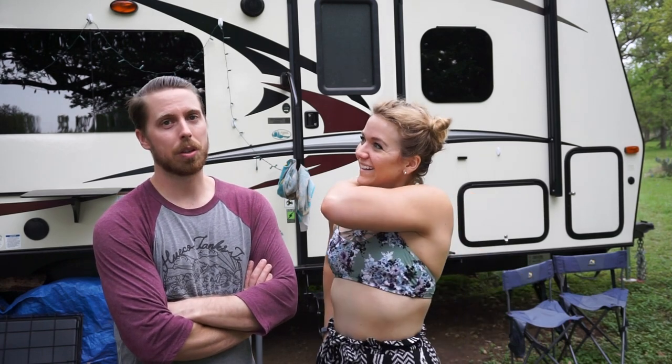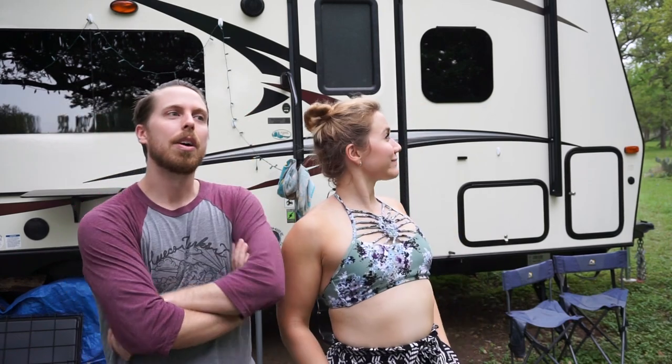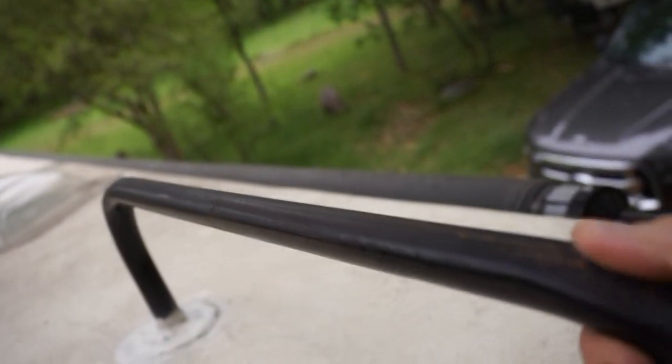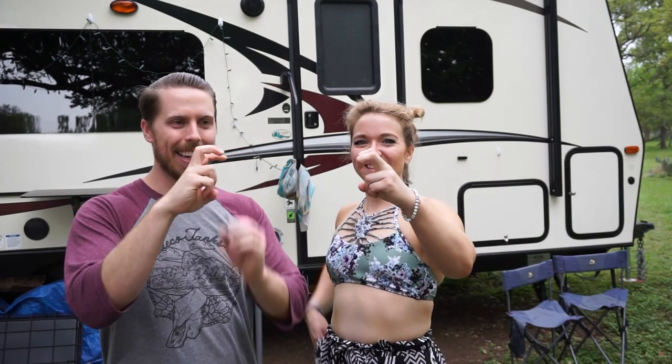We thought we were going to put the antenna back on, but we don't watch TV so we just left it — we don't watch local channels, so an antenna isn't necessary. But this time I got a little too close to that branch and ended up hitting the ladder. The whole right side got bent down. I wasn't sure whether to move forward or back, but I was already part of the way through so I kept going — by the end it had dislocated from the RV. I bent it back, resealed it, and it works just fine now. It looks a little off but it's not moving at all.